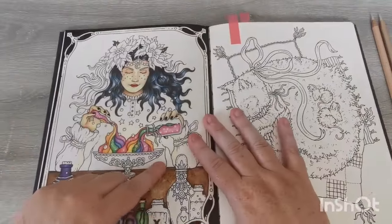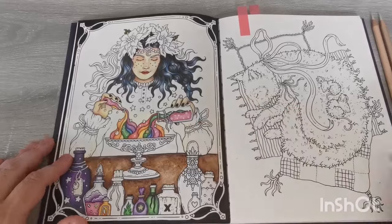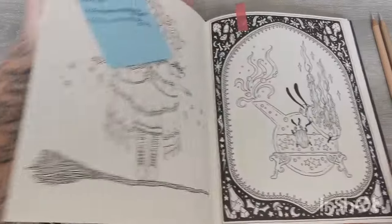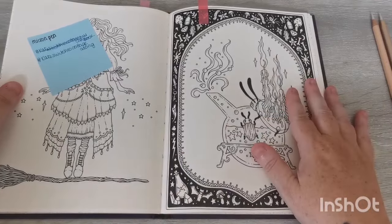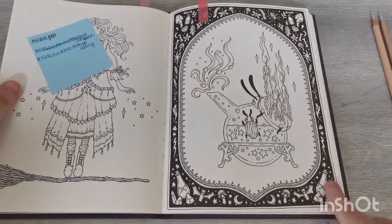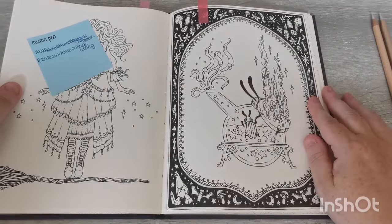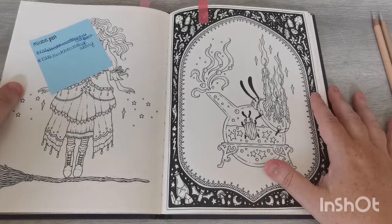This one, which I think was for a community buddy colour a while back, I didn't come back to it. And then I had also started this one. This one doesn't really have an awful lot done on it. I just took a black micron pen and sort of done the background here and then the little bits on our beetles.